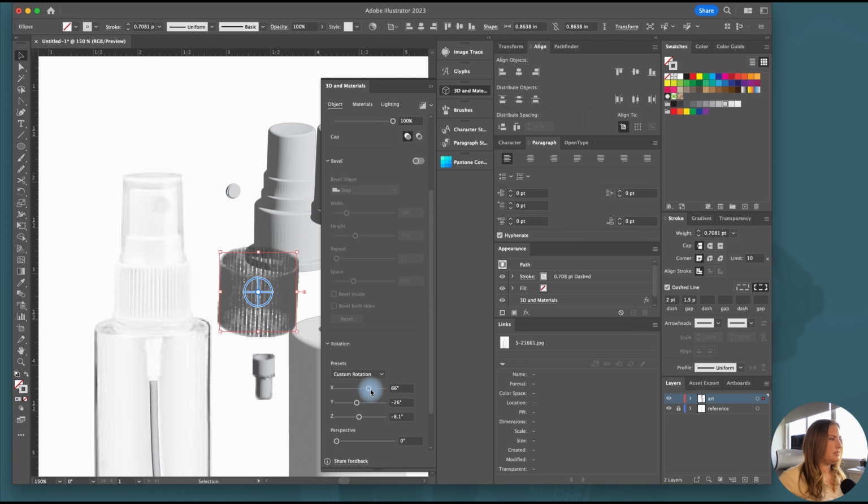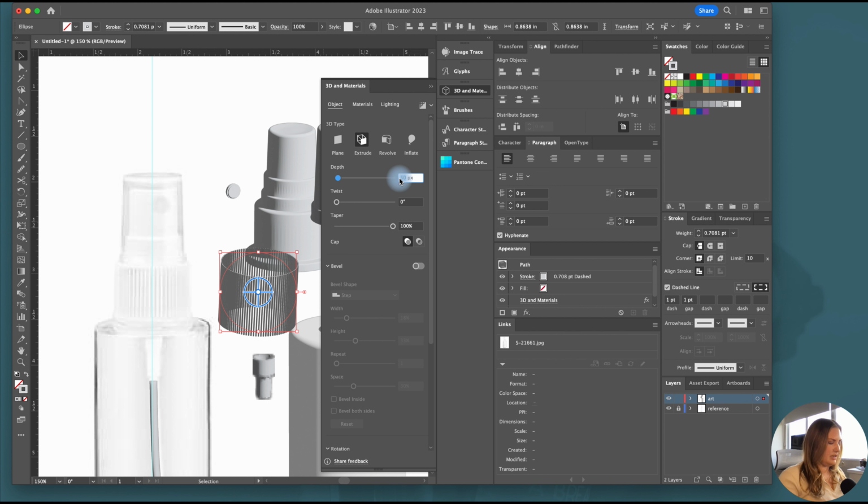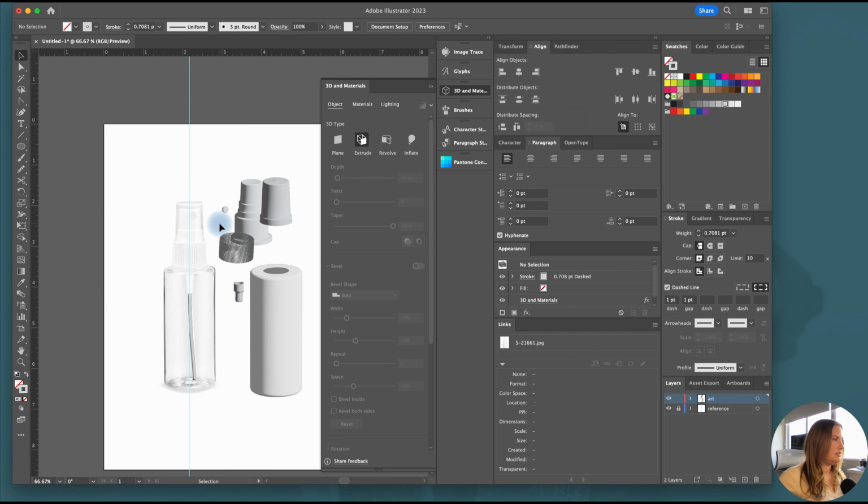Let me rotate it up and get a better look. Yeah, so I think I'm going to make the dashes 1 point and then 0.75 for the gap, just so it's a little bit closer together. How about 1 and 1? 1 and 1 is a good mix. And then for the depth, I can choose like 34, and that might be good, but I can also change this once I get into Dimension.